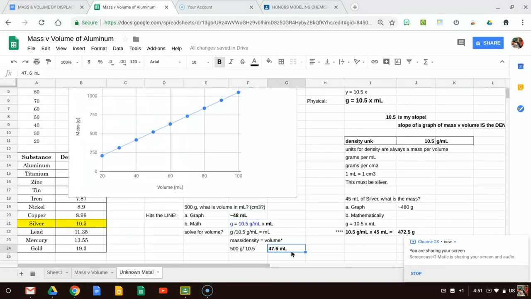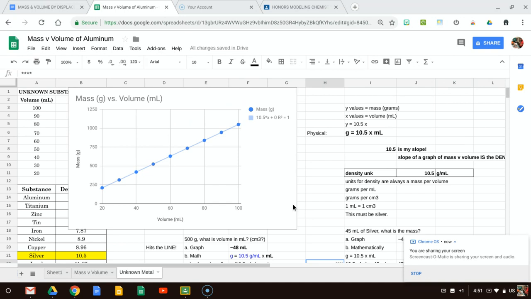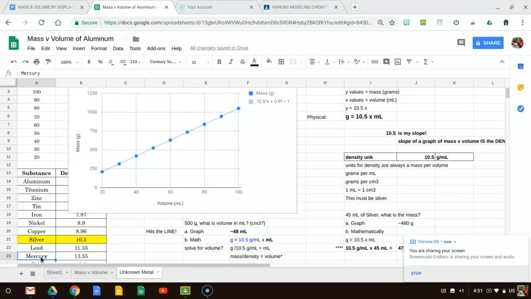Okay, so use this video to work on handout number 2. Handout number 2 asks you to do volume by displacement, interpret a graph, and solve for mass, volume, and density directly from a graph. And the last thing, which I'll show you in a future video, is that it's going to ask you, if I give you a density, like the density of mercury, how do I plot this on the graph? So I'm going to make a separate video about that.